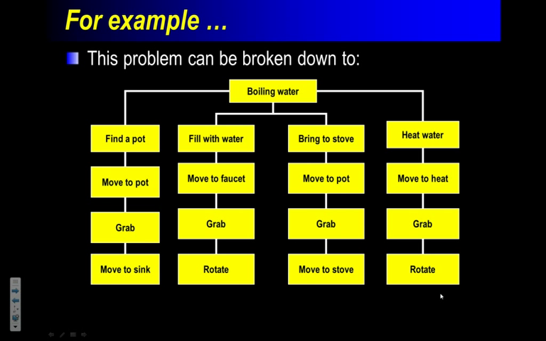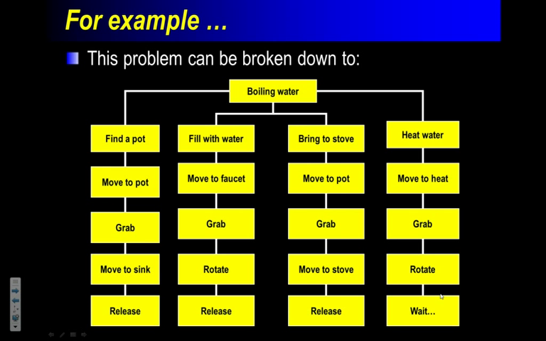Does anyone see anything else that's repeated in that pseudo example? Yeah, move to, that's right. Notice move to, but what's the difference between this move to and this move to? The thing, yeah, which is the parameter or the object that's changing. You might even call it the variable that's different in each one of these. Okay, so move to the pot is different than move to faucet only by the difference between the object you're moving to. So this gives you an idea as you sort of plot this out that I could introduce methods into this and really shorten up my code and optimize my code.